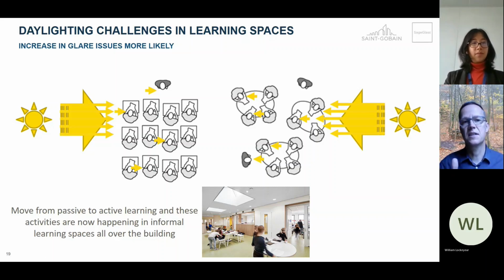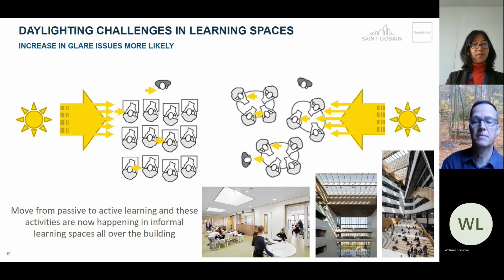Now this isn't just, of course, in theory, the formal teaching spaces. It's actually like the picture shows below, the breakout spaces where group work may be going on there, or wherever students may be choosing to be throughout the building. And of course it could be roof lights as well, so it's not just a two-dimensional theoretical aspect of the light coming in. The light, which is the daylight, is so wanted, but it's important to think about how that glare can be controlled, so it's giving the right harmony for all the students in the spaces.